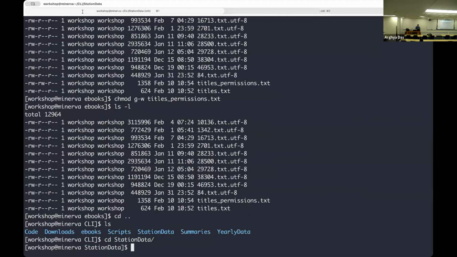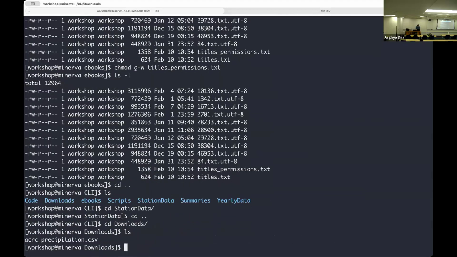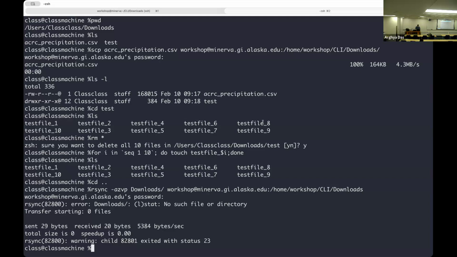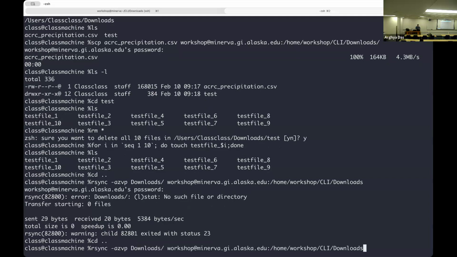Oh, that's what happened. I was one directory up. So here I'm using a relative path, and since I was using a relative path, there was no downloads in my downloads directory.